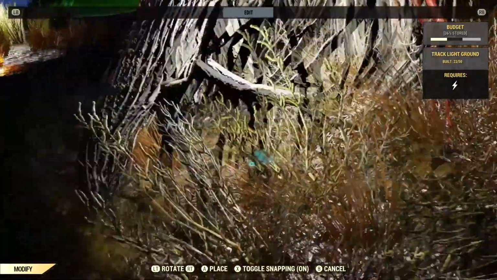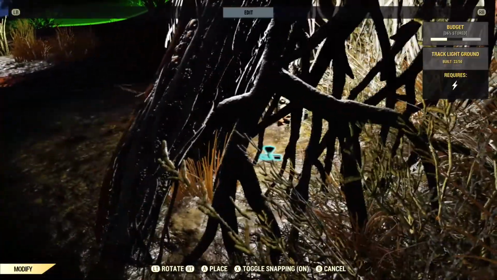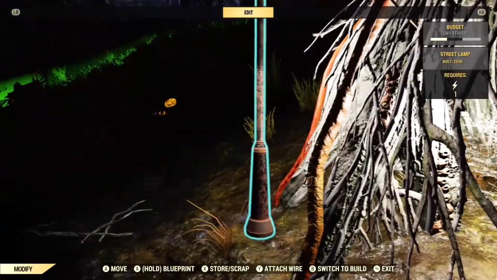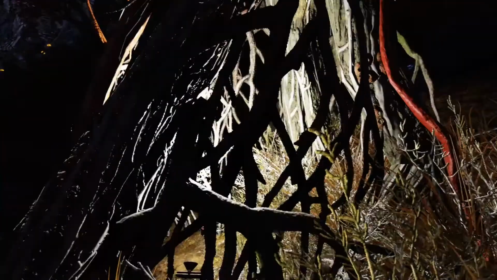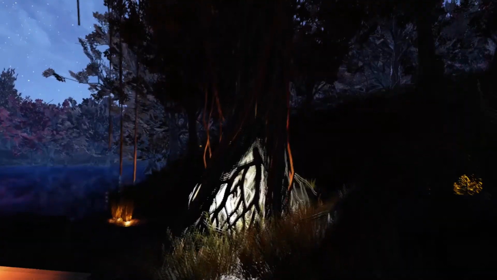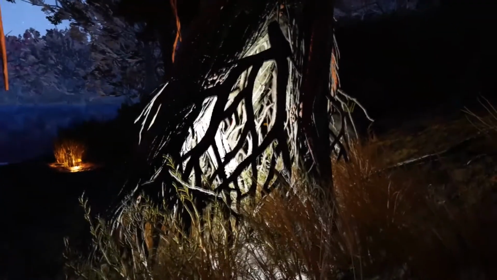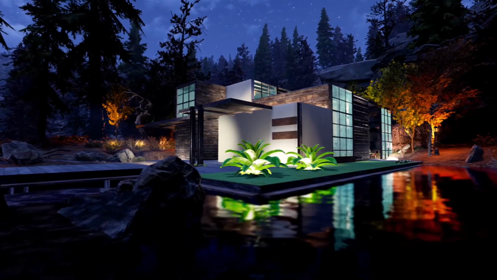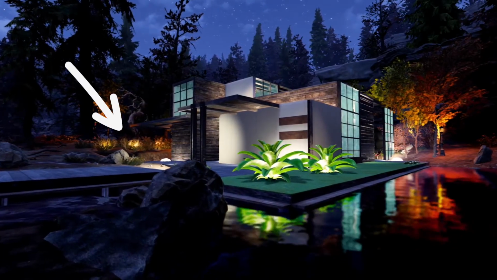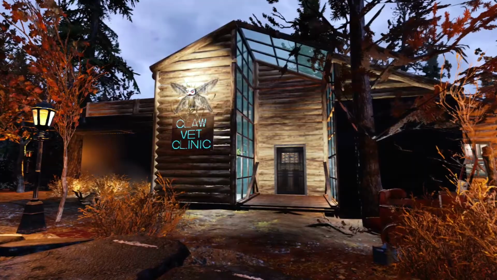I found this really cool tree in the swamp that had this exaggerated root system, and I wanted to amplify that by using a light, so I placed it inside and it gave it this really high contrast look. Having a bunch of small details like this helps your camp stand out from everyone else's because it's more unique. I used 3 little accent lights hidden in the grass here. And that same technique is duplicated for this build.